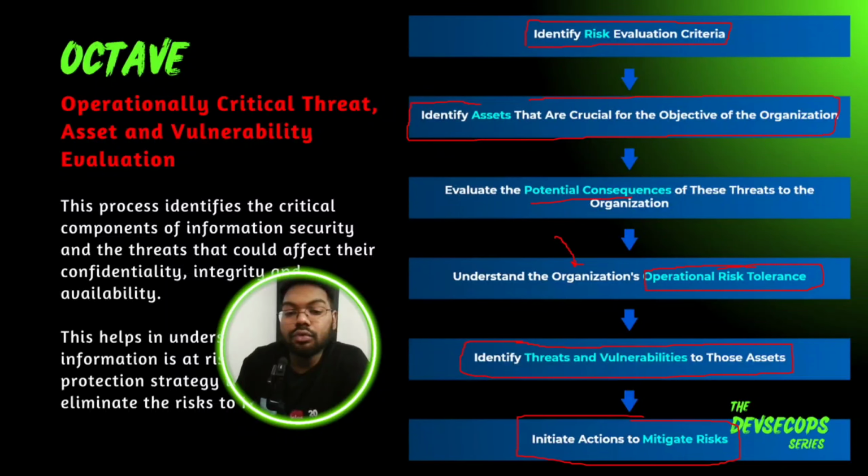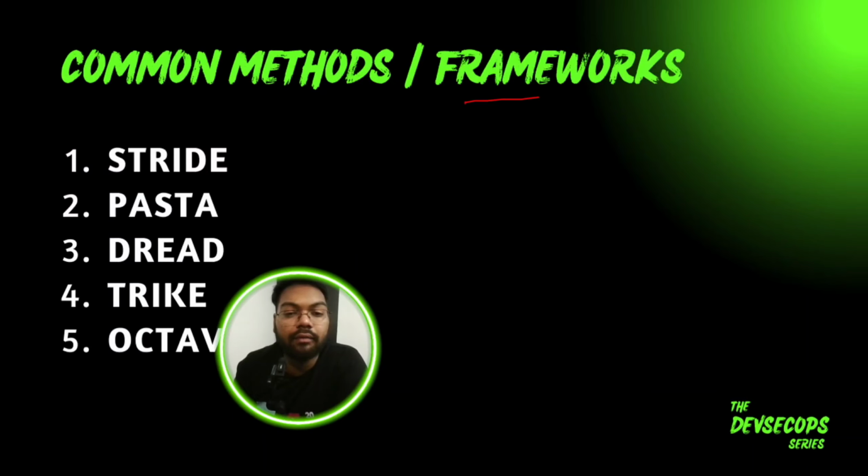So to mitigate risk is to lower the impact, or add some more controls to secure your application, or altogether destroy the possibility of your application being attacked. That is what mitigation is about. I hope you got to know all these things about the different frameworks that we have: STRIDE, PASTA, DREAD, you know, the STRIKE, and then OCTAVE. Not STRIKE, it's STRIDE. OCTAVE. So these are a few things that you need to learn as a DevSecOps engineer regarding the frameworks for threat modeling.